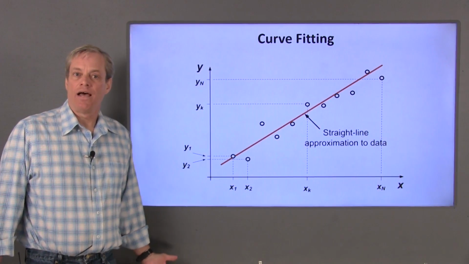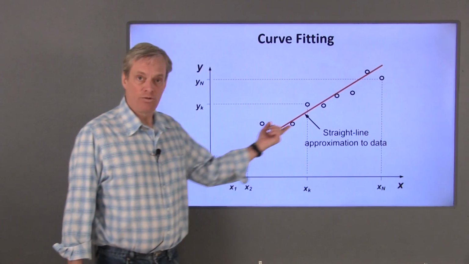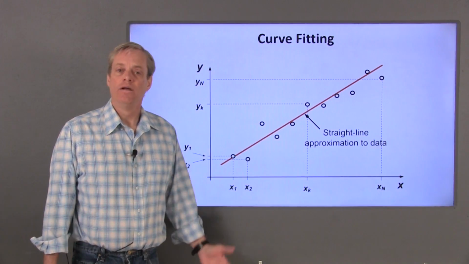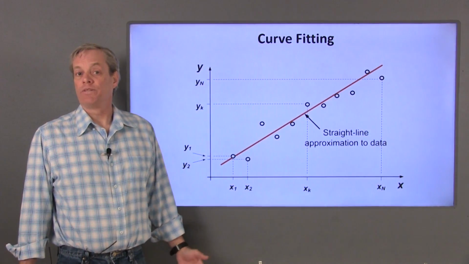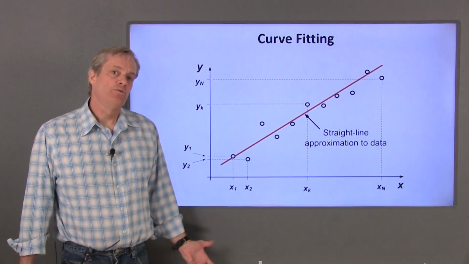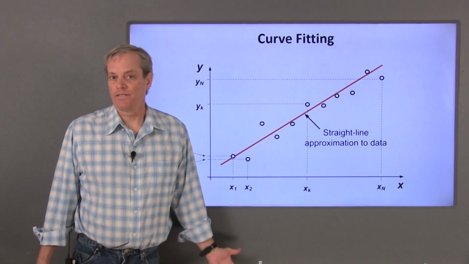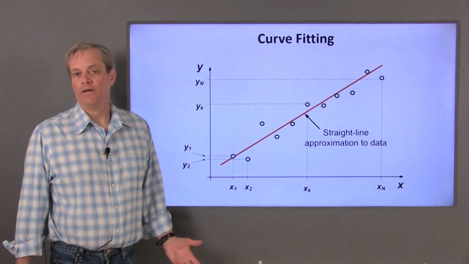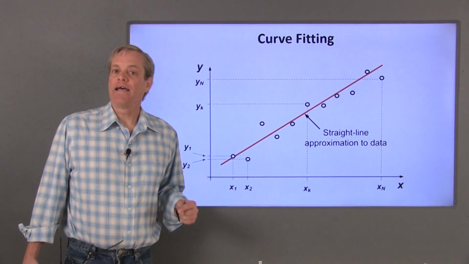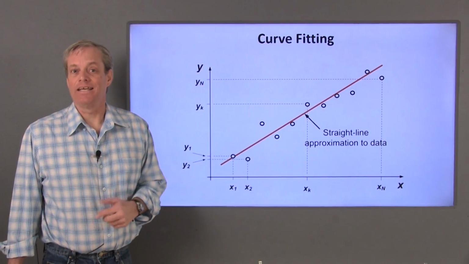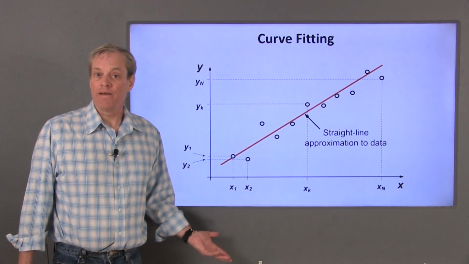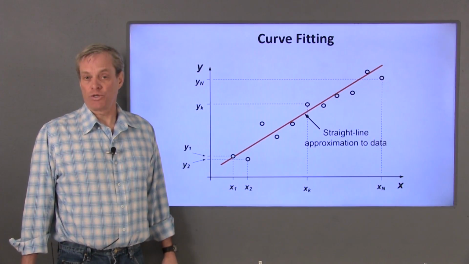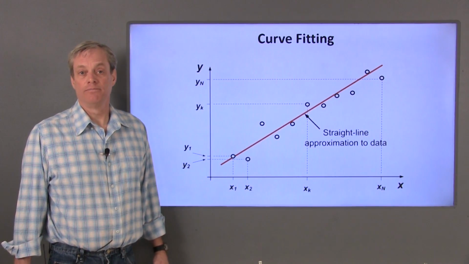If we want to use a straight line to approximate the data, we could just use a ruler to draw what we think is the line that best approximates the data. This isn't necessarily a bad approach, but there are some drawbacks. No two engineers are likely to choose exactly the same line, and it's hard to define what exactly we mean by best. Usually it's preferable to define what we mean by best mathematically and then use that approach to create the best fit line to the data. That way everybody knows the rules associated with our choice and our line is unambiguous.